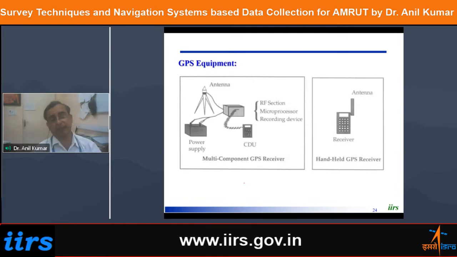GPS equipment now, if we come to the first category, we can have the handheld GPS receiver. This is like a mobile phone nowadays. The cost may go from 5,000 to 40,000 depending upon configurations. You can see a small antenna sometimes outside, sometimes totally inbuilt in the machine. There is a display screen, alphanumeric keys, and function keys. Function keys and alphanumeric keys are required to set up the machine with respect to different coordinate systems, date, time, station name, and so forth.